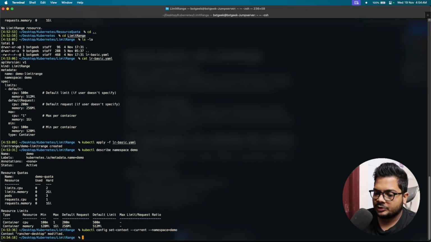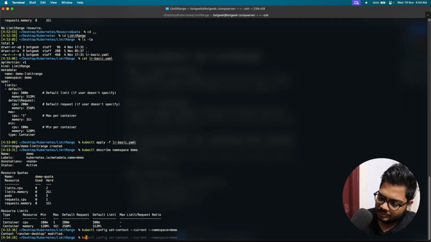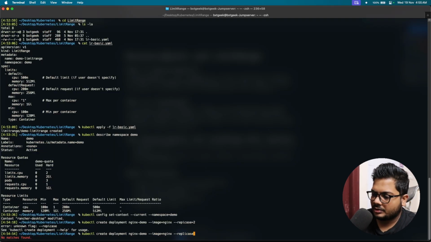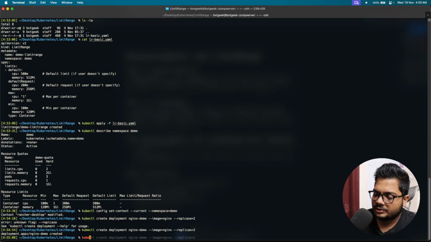Now we're in the demo namespace. Let's verify that. Now kubectl create deployment nginx-demo, using image equal to nginx. Okay, it is created.